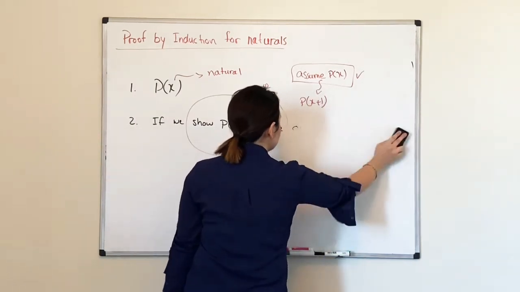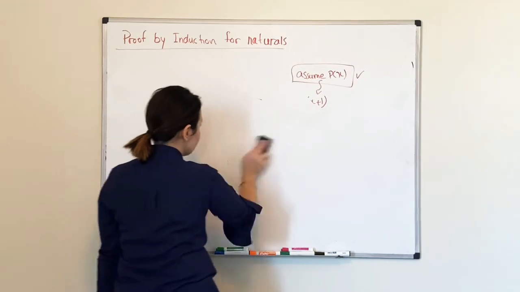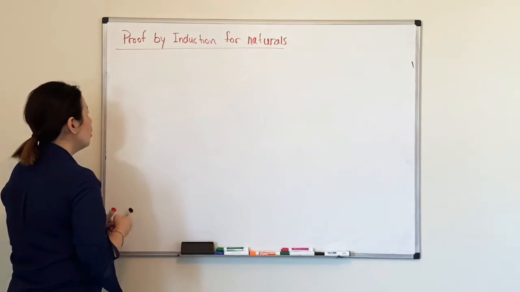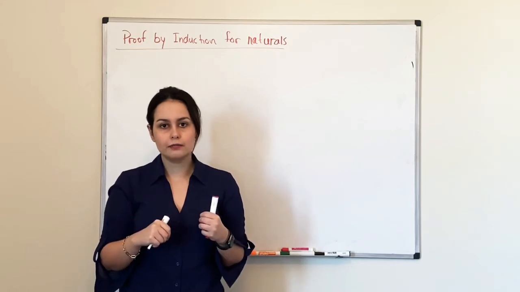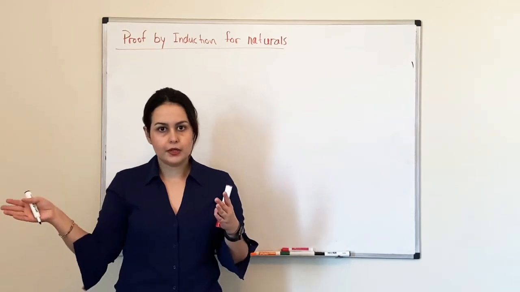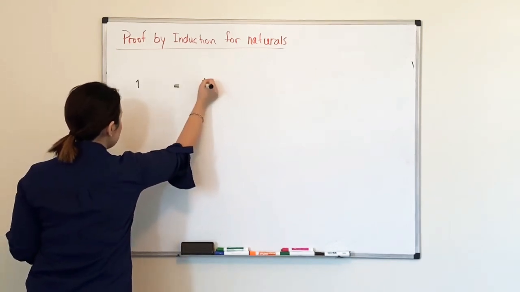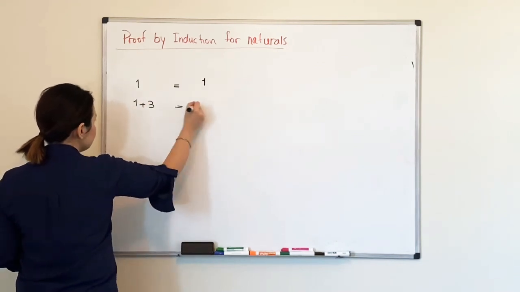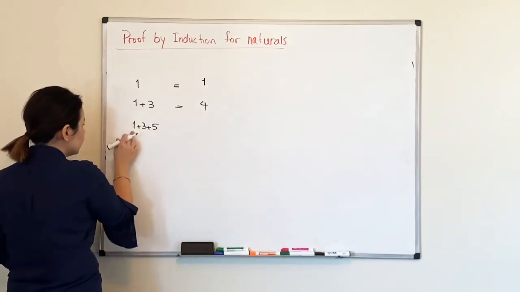Okay, before showing the statement, I want to create a statement myself. So what I want to do is that I want to start from the minimum odd number and start adding consecutive odd numbers. So if I have 1 and only 1, I can say it is equal to 1. What happens if I add the first 2 consecutive numbers? The addition is 4. What if I add 3 consecutive odd numbers starting from 1?